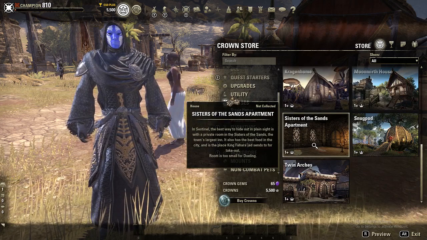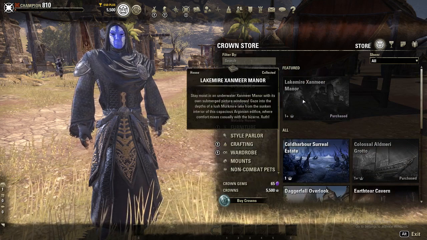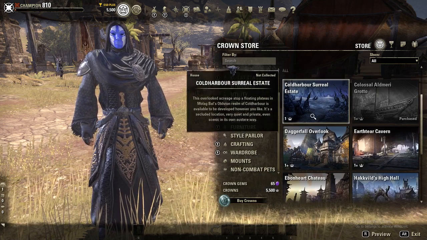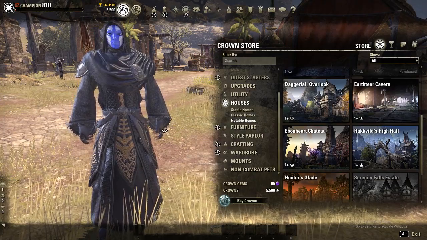Twin Arches, Sister Sands apartment. Let's look at the notable homes. Lake Meyer Zanier Manor, Cold Harbor Surreal Estate, 1 crown. You get to buy it, you get to goof around with it, you get to do whatever you want. When decorating your home, everything in there is 1 crown.